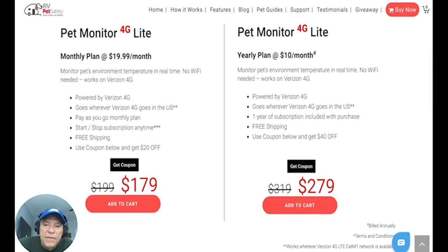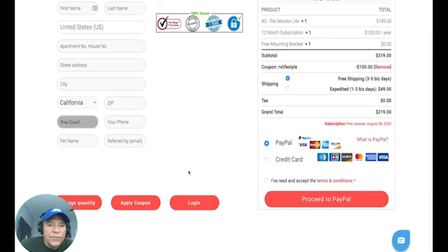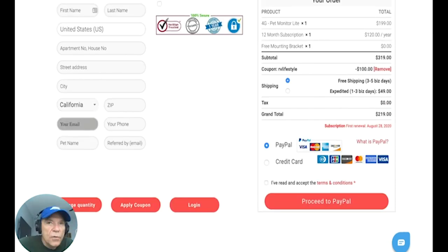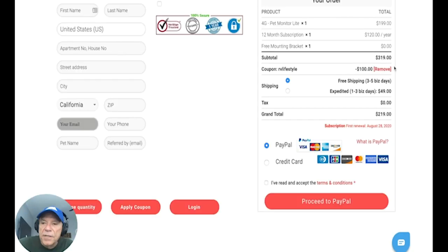They will give you a coupon for 40% off, but don't do that. You can see it's normally $319; with their coupon it's $279. I'm going to add it to the cart to show you something. You can see their pricing — their whole deal is $319. But they have arranged with viewers of the RV Lifestyle channel a special coupon. You hit 'apply coupon' down here and simply type in 'RV lifestyle.' Watch what happens — you get $100 off using the coupon code 'RV lifestyle.' So the price to you, under the special deal they gave us, is just $219. That's the device and a year's worth of service.